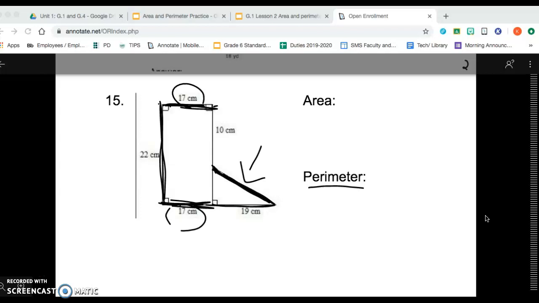Okay? So for this one, we can't find the perimeter because we don't know what this is. And again, like I said, it's not like a rectangle where we can just look at the side across from it. We can't do that. So for perimeter, just write not enough information. So that's for number 15, perimeter. So write perimeter, not enough info, and you can pause if you need to, because I'm going to go ahead and erase.